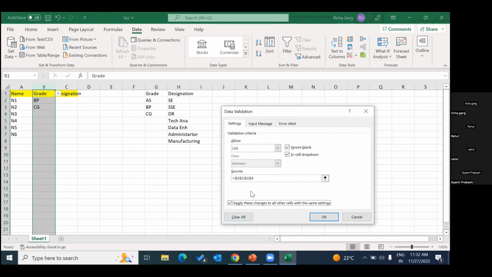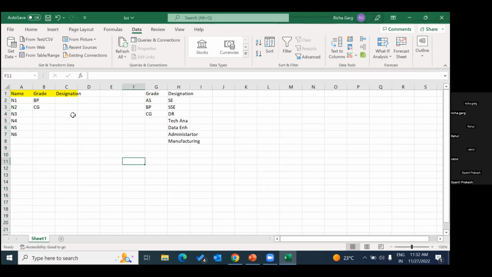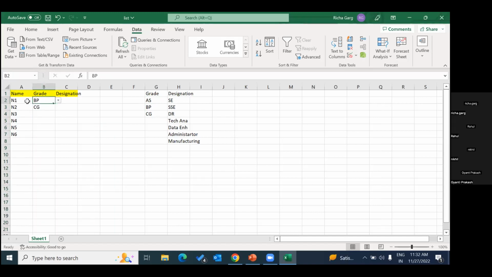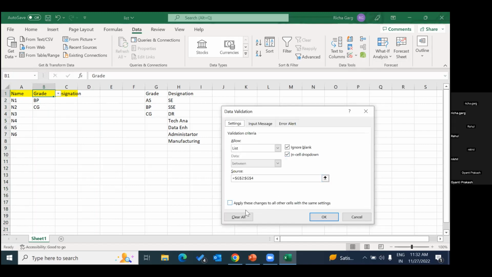Okay, only for this you will clear. Okay, so now it is cleared for all. Sorry, I'll show it again. This is a list. In the source you will create this. So it is created for all of them. Now for the header part, I can remove the data validation. I have to select.